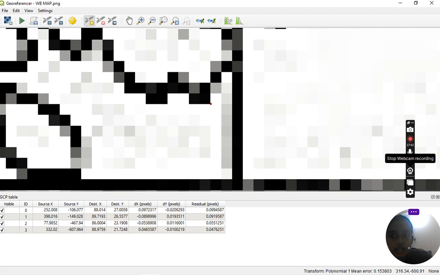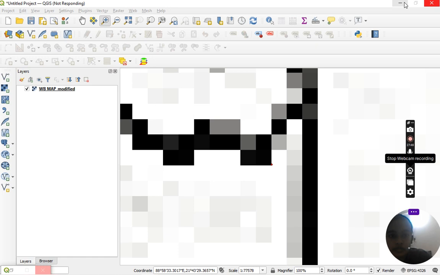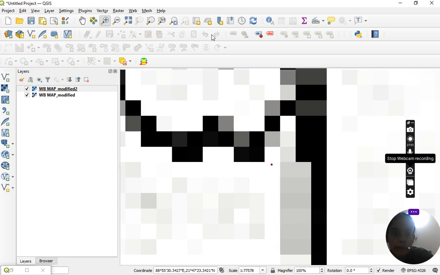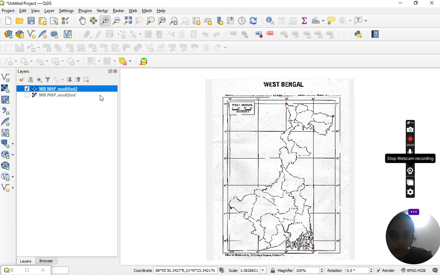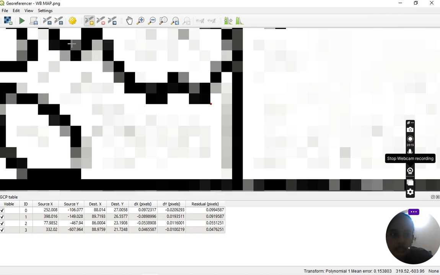Okay, then minimize this. And then uncheck this West Bengal map modified and then check this West Bengal map modified 2, right click and click zoom to layer. Okay, and then we have to maximize this.